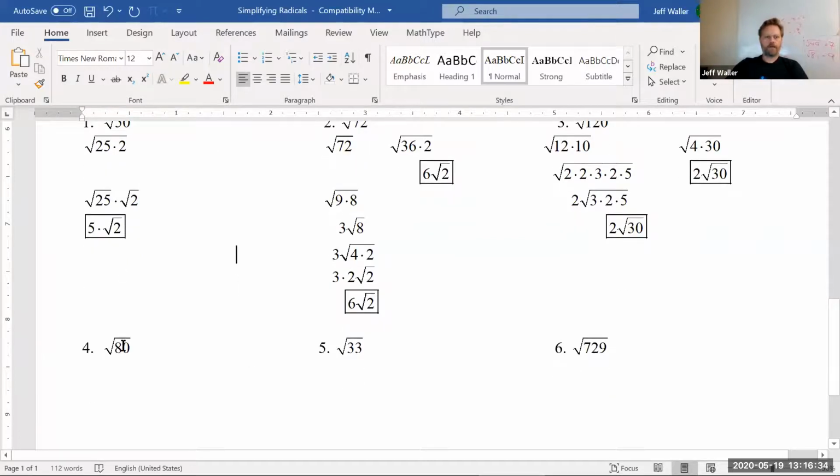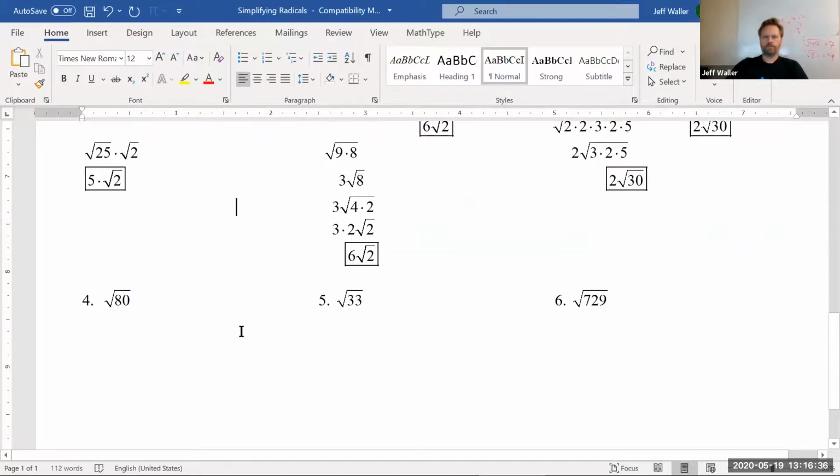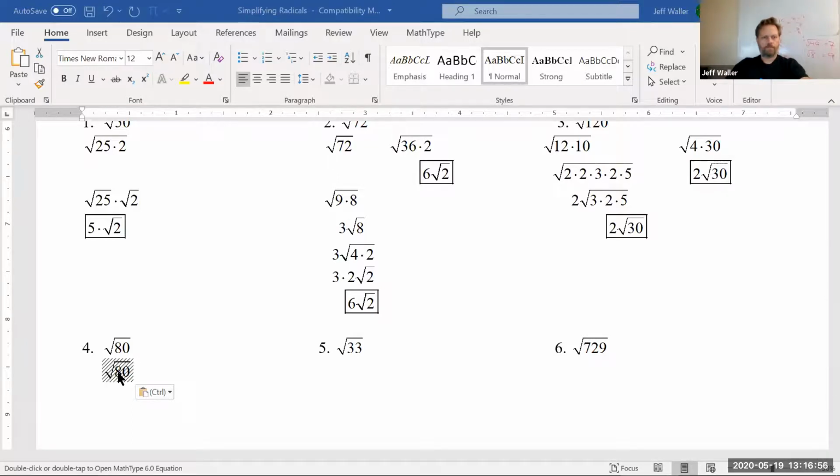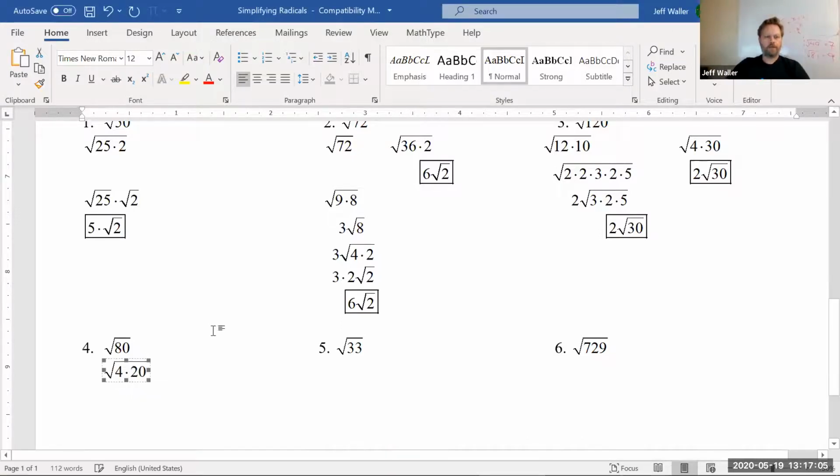All right, so who's got number 4? 4 and 20. Okay, that's a good start. So let's go there. Okay, Jeff, it doesn't exist. There we go, buddy. So is that what you were saying, where you factor 80 and then the first one that you come across that can be factored, which 4 can be, because it's 2 squared, but 20 rooted cannot? Sorry, squared. Now I want to point something out.